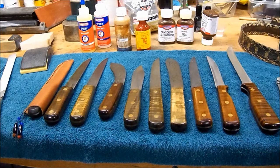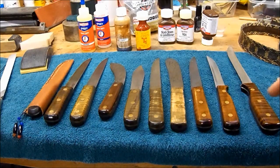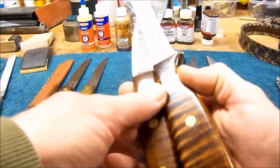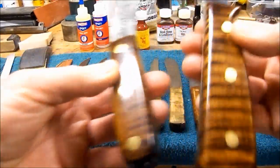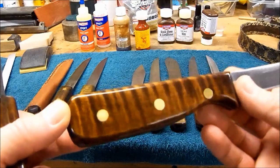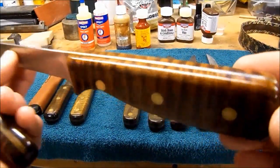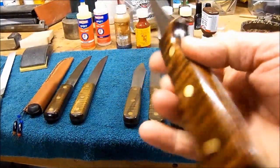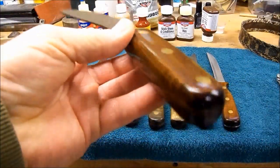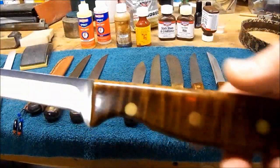Most of these are stocked in maple — all but one, matter of fact. I'm going to show you a little bit of difference between the maples. These two in particular come out of the exact same piece of wood. One of them is highly figured and the curl just jumps — you can see it dance in the light. It takes some acid to do that, not very much. There are different kinds on the market. This other one is out of the same piece of wood with no acid applied to it. Good-looking piece of wood, but not as good-looking as that one.